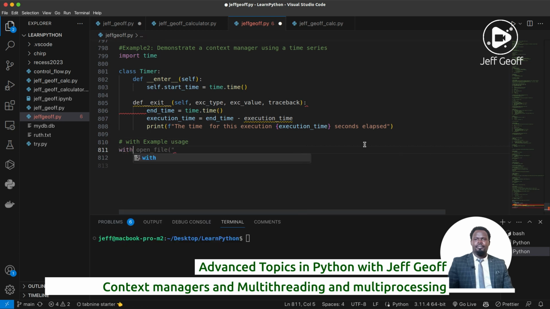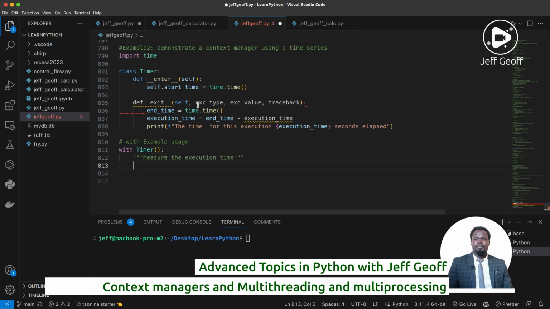With our timer, which is the context manager. Now this statement, this particular line, measures the execution time.